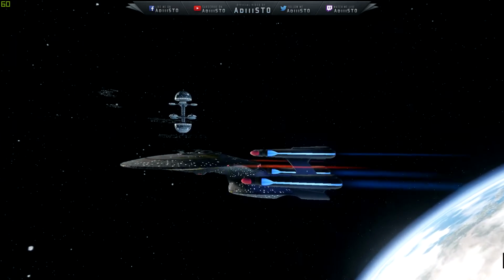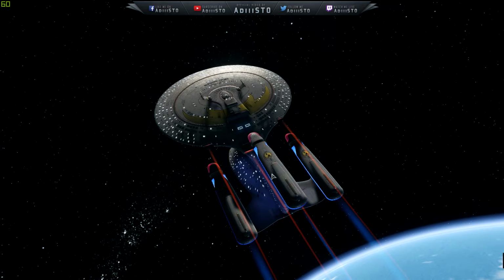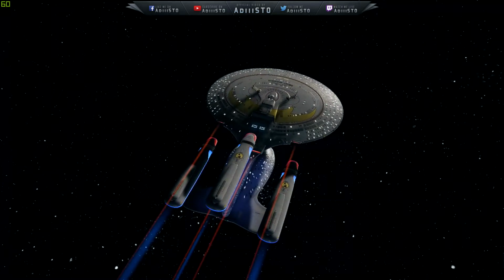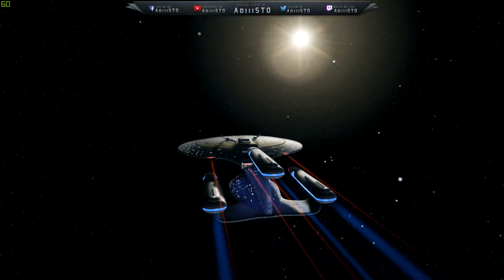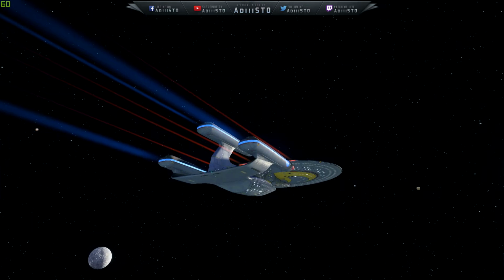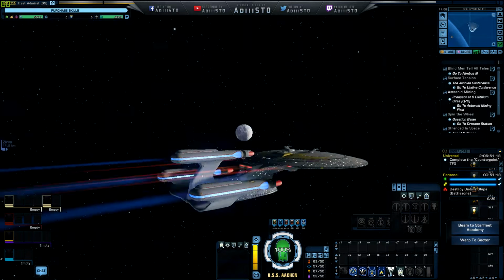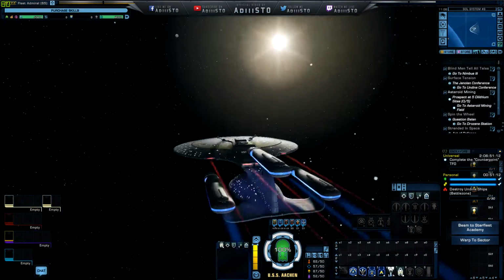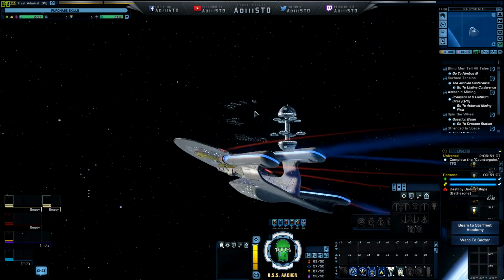And as you guys can see, it does have an engine trail on all 3 warp nacelles, and also emanating from here there is an engine trail, and also from here there is an engine trail coming from the saucer, and also the engineering part right here, the hull. Coming here, I have to say that just flying this ship from our starbase right there to this point right here, it's not maneuvering very well. But there is a fix for that.